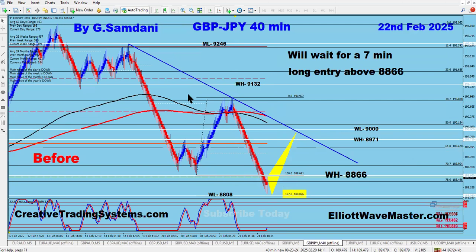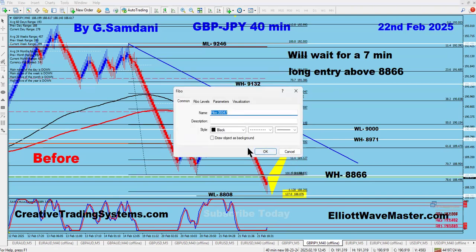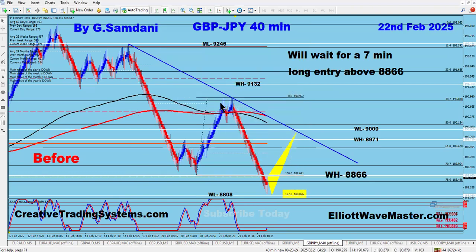Price is always making a retracement and then an extension. Retracement, extension. Retracement is usually around 61 to 78%. If you draw the fib from here to here, you will notice that this retracement was almost 61%, right? More than 50 and 60. So that's the area where you get ready for a turn. And how do you see the turn happening? By looking at the 7-minute chart. When the 7-minute chart becomes bearish and gives you a short setup, you take that and go for extension.